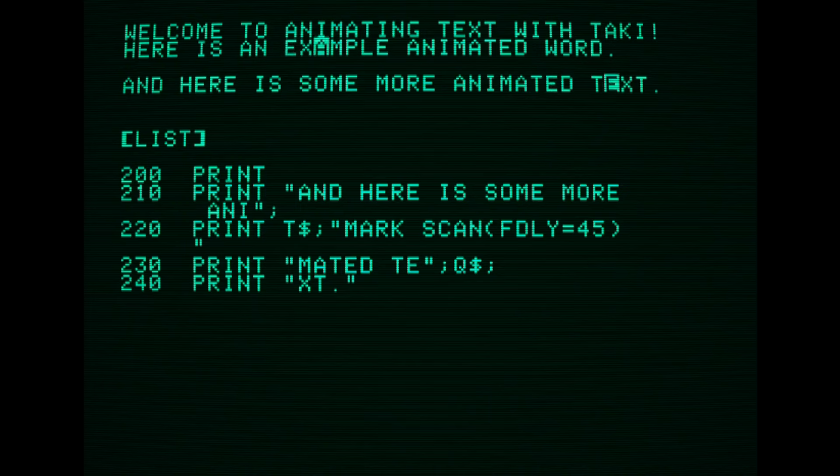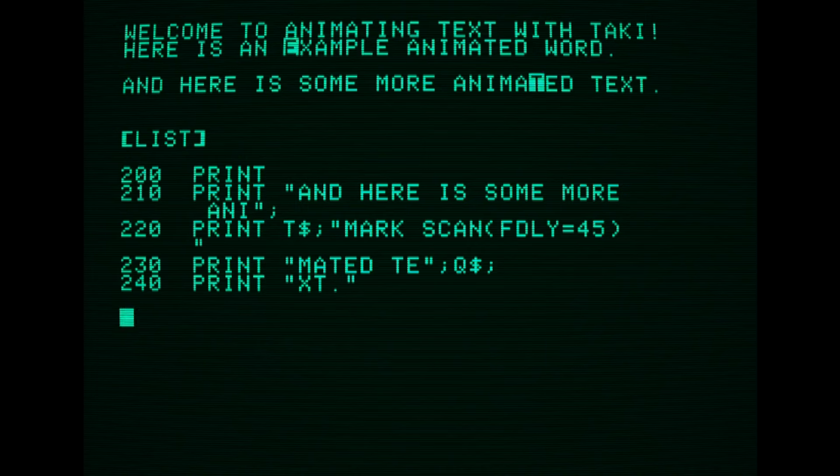Another way to tell Taki how much following text to send to an effect for processing is with the mark command. This tells Taki to keep slurping text until it sees a special character, a different one, control Q, that we placed in Q string. That makes it easier to send as much text as we want to the effect. The bounce in ping pong lounge example we saw earlier, we just sent everything in, and then ended with a control Q right before we started animating.